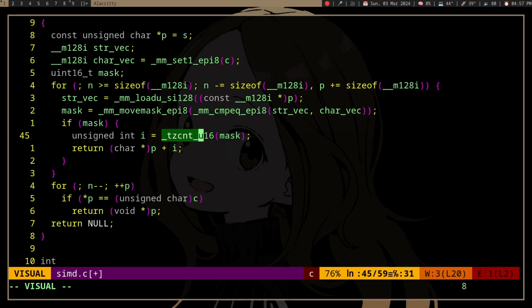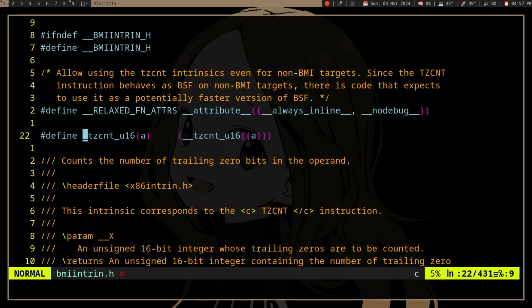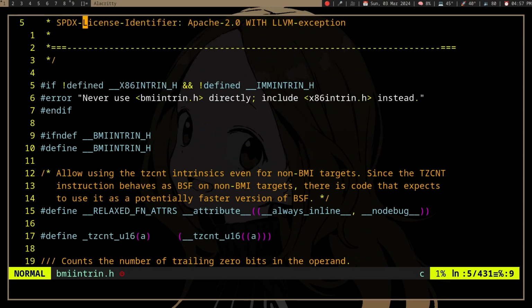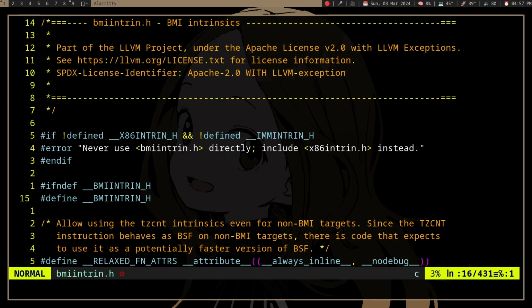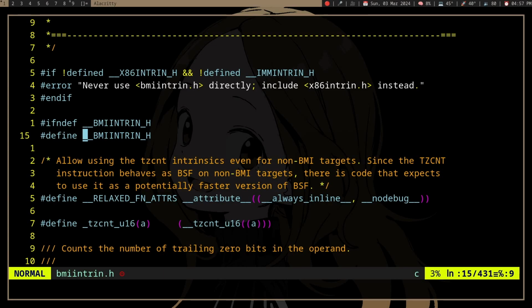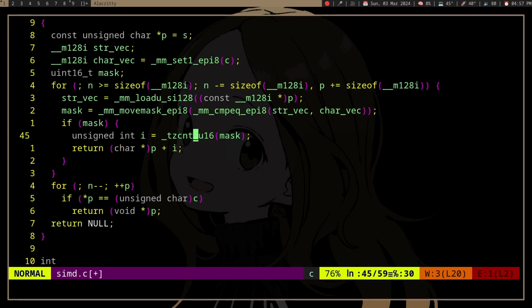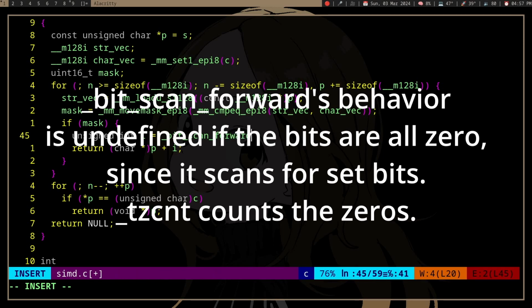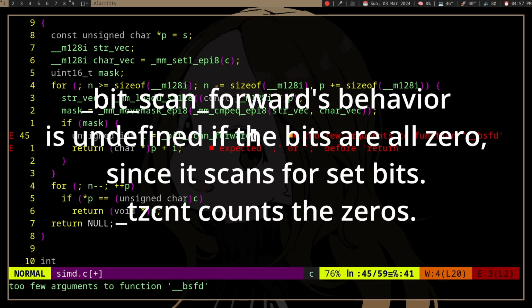And for the SSE code, you shouldn't actually use this, because it shouldn't be available when you have SSE, because it requires BMI, which comes much later than SSE. So you should probably use bit scan forward, something like that, but again, it's not the same.